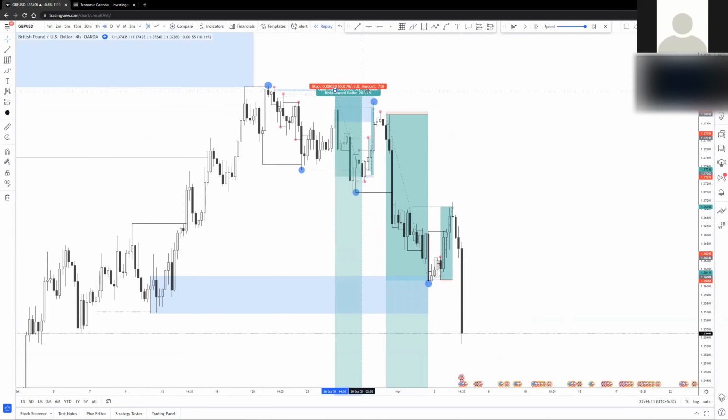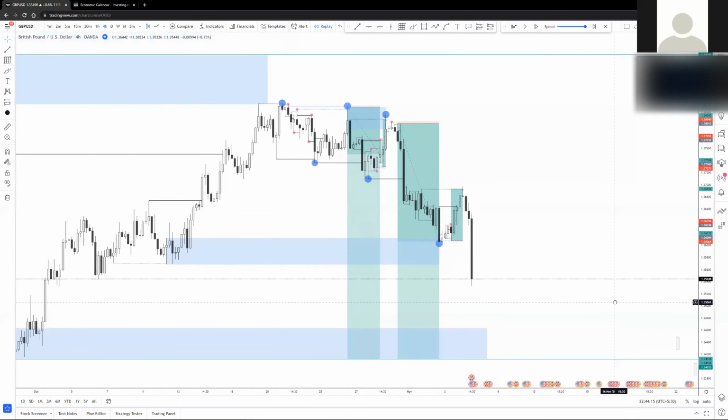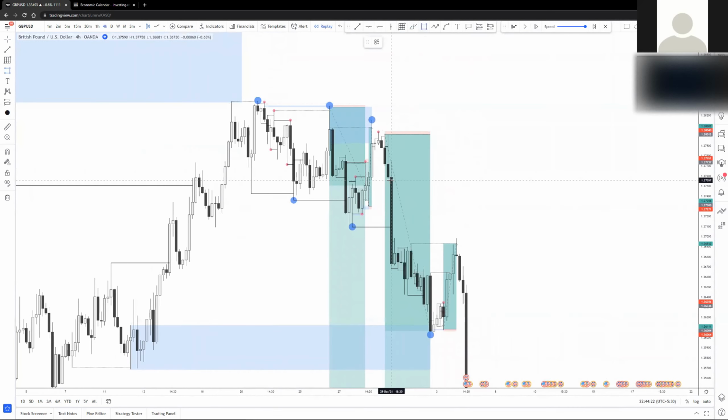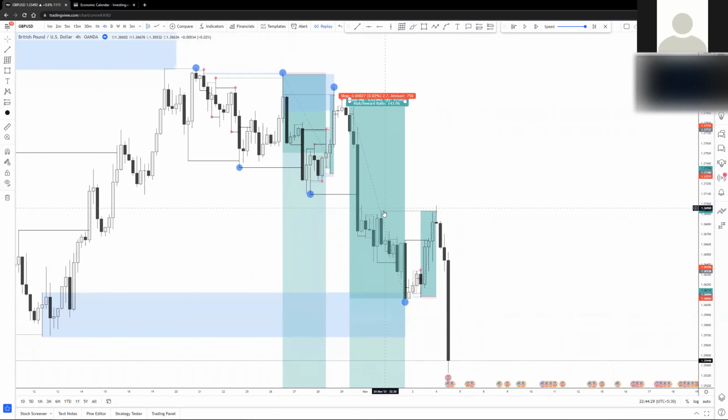Okay, so I don't care. Okay, they basically then just took that internal range and just sold off from there. Yeah, I just took out the internal range and then it sold. That's it. Because if liquidity is what drives the market, where is the liquidity for price to get into these areas? See that? Now, I wish I could have thought of it earlier, but no. Okay, they just took the internal range.